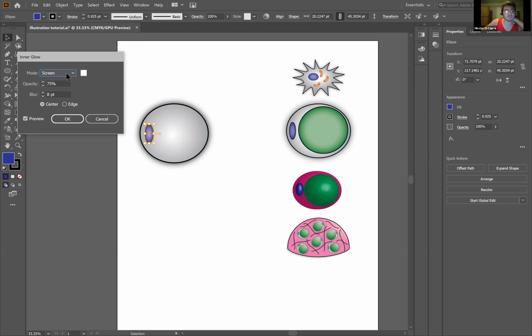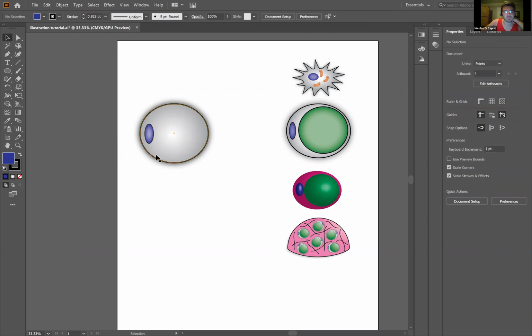I've tried to look into this a billion times, and it apparently does different functions, but for our purposes, it changes it somewhat or has overlay. I've really never seen a difference, so I just always use screen or normal. If you want to look into it more, you can, but for what we're using it for, I think screen would be fine. So let's click away from here. So now we have the nucleus.